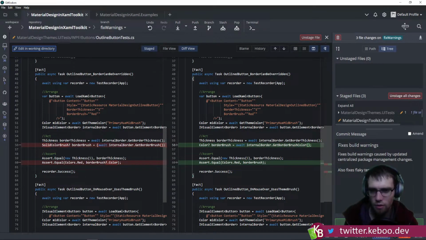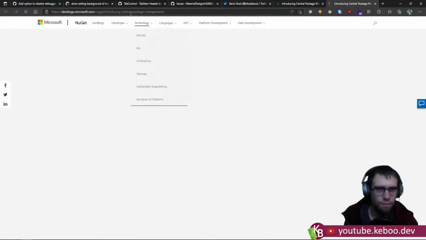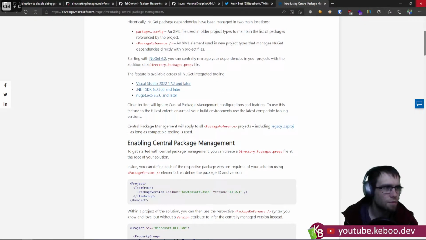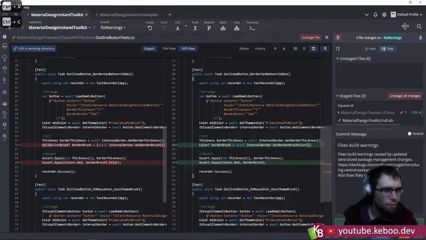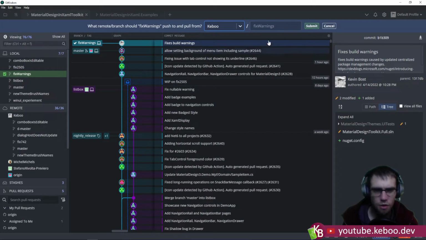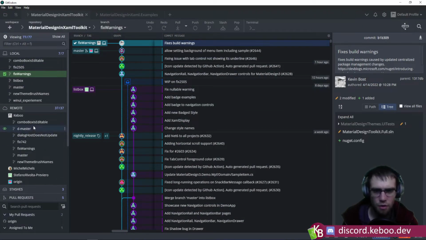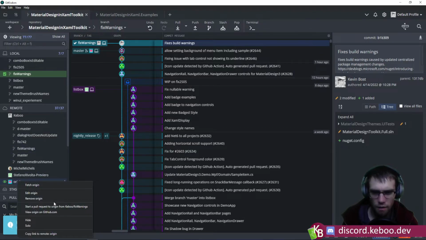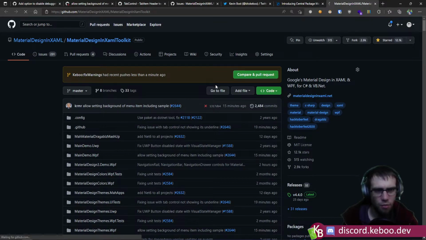And I'm gonna actually just grab that URL real quick. Steal that guy. Paste that into the commit. Boom. And push. And view origin. Compare and pull request.